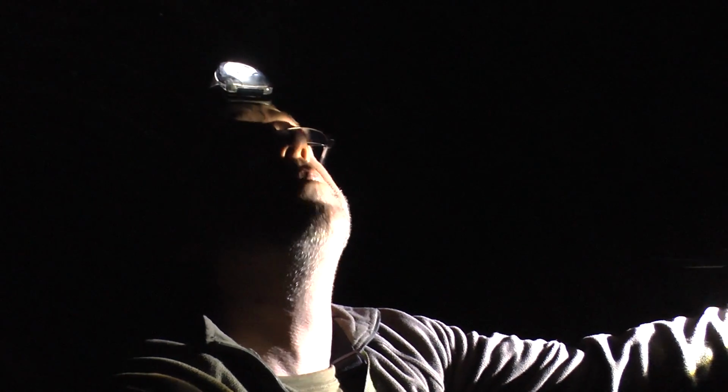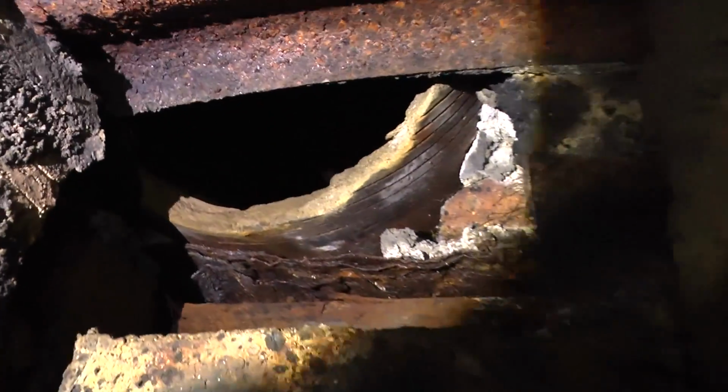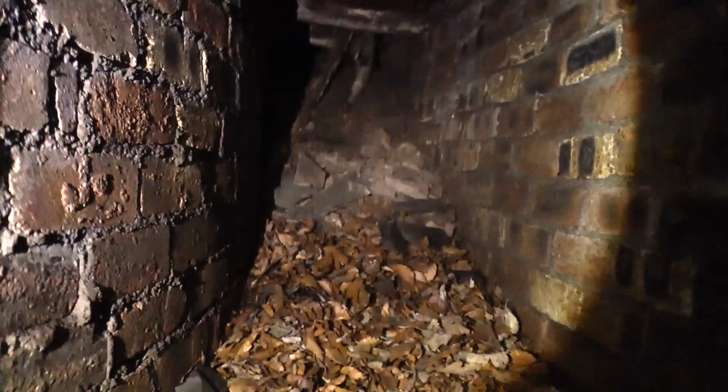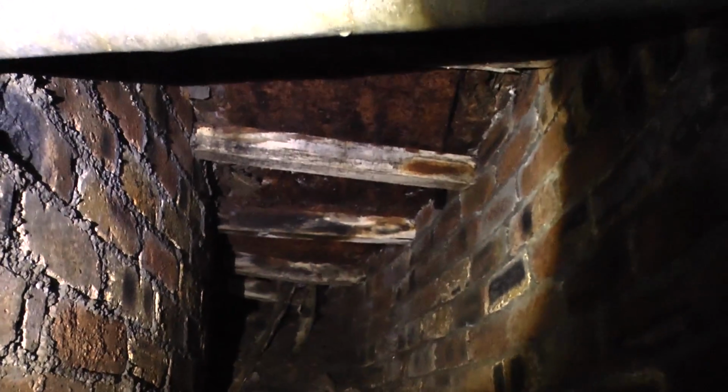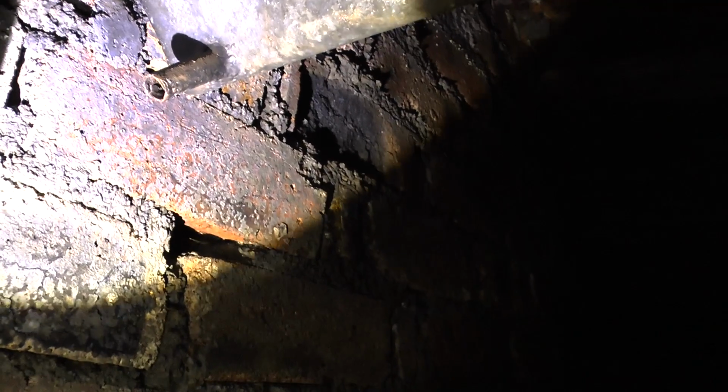You've got another ventilation pipe up there. Quite wide in diameter compared to some of the other ones. I mean, the roof's still intact, but it's caved in now, you can't get through there. Looks like we've got roots of a tree coming down which has broken through. The door frame's still intact. On the exit route you've got a metal pipe sticking through there as well. Maybe that was for cables to go through perhaps.